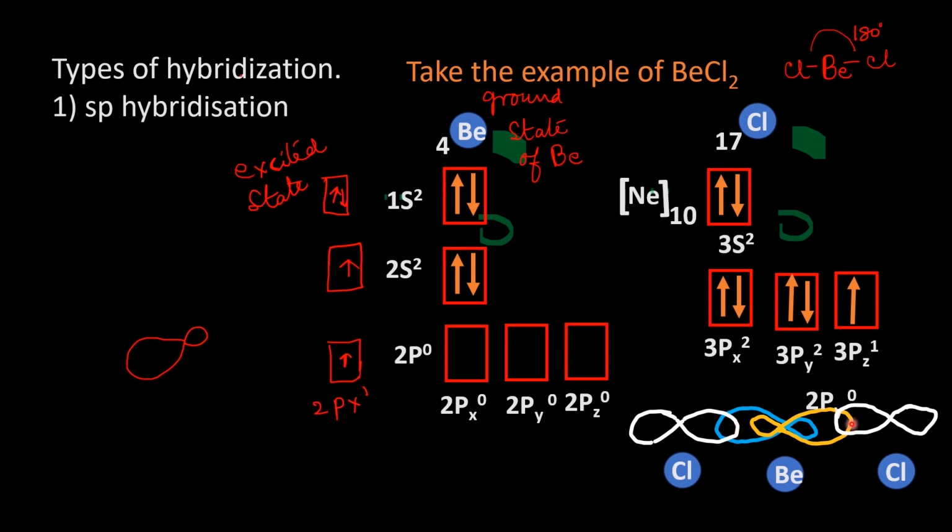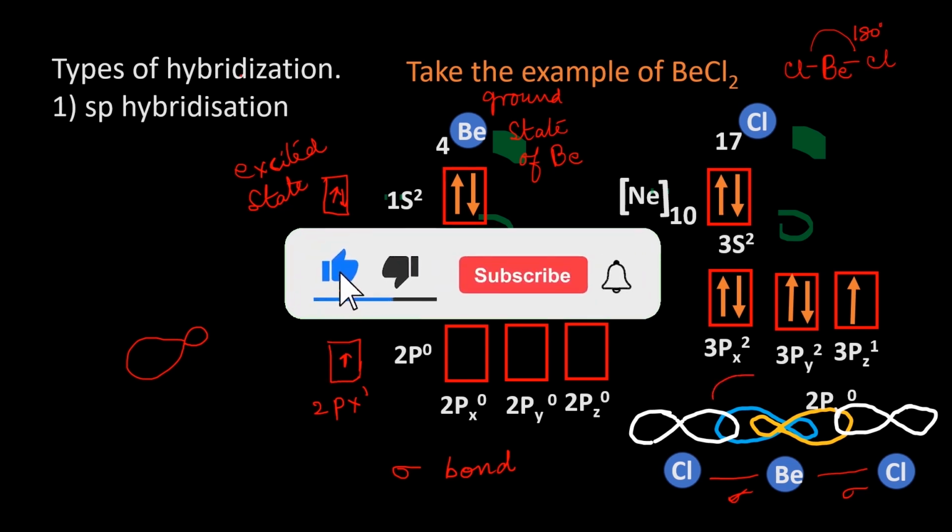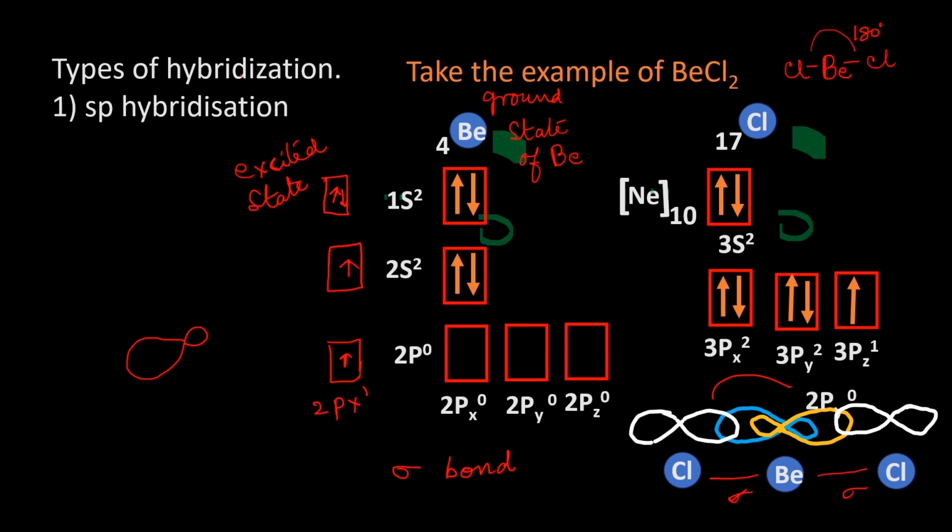So this bonding and this bonding, this is the beryllium atom. Let me show it down here. Beryllium bonds with the two chlorine atoms like this. Single bonds. So here the overlapping is axial and axial overlapping gives rise to sigma bond. So beryllium forms sigma bond with the two chlorine atoms separately. The angle between the two bonds is 180 degrees. So the molecule is linear in shape. So hybridization helps to understand the shape or geometry of the molecule.